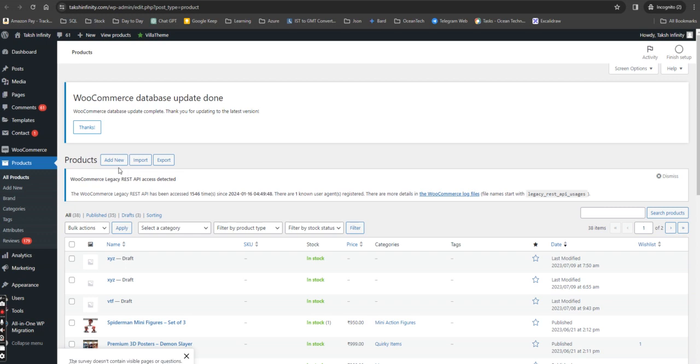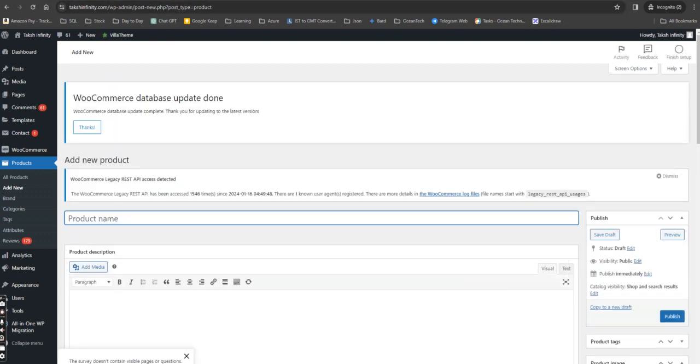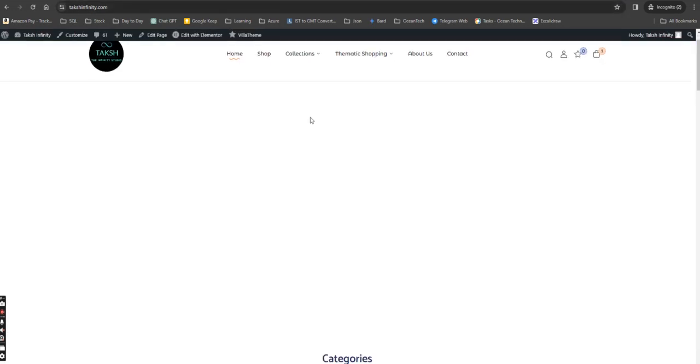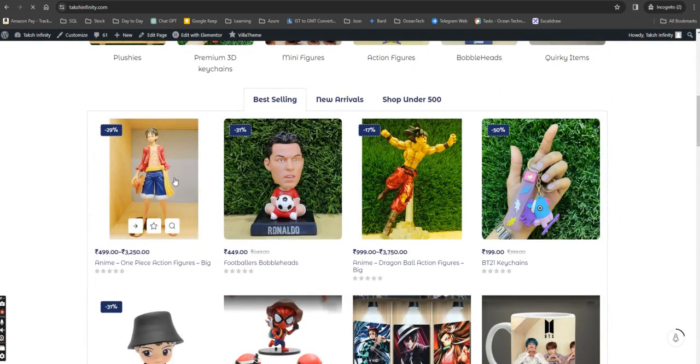On product, I will have an option to add a new product from here. Okay. So once I click on add new product, I just have to give one specific name. It will let me open one of the products over here, so it is easy for us to just take a reference. What will appear where?